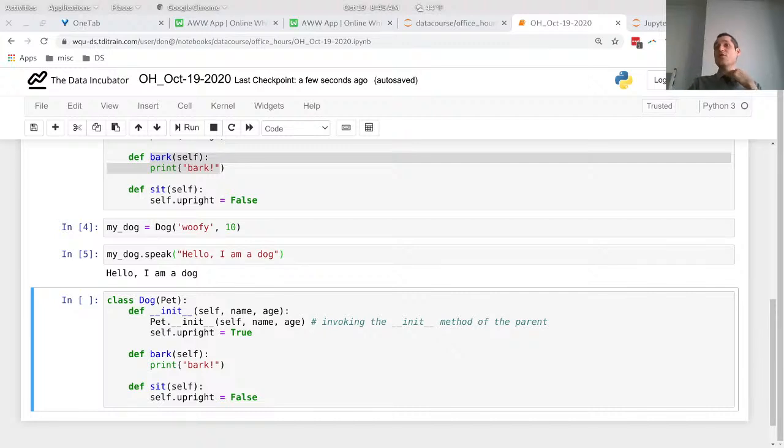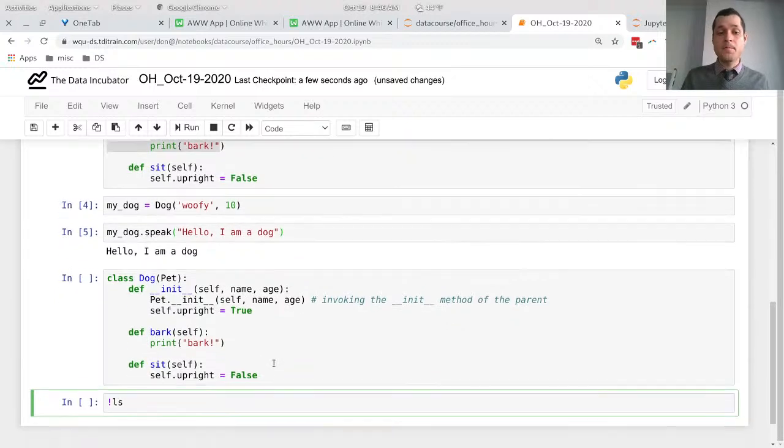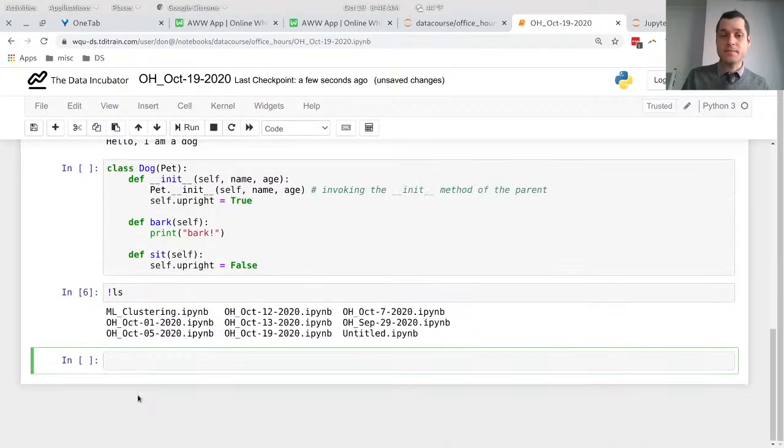Yes, RDX, you are correct that in order for you to run a bash command through the notebook, you need to use an exclamation mark. So for example, let's say I want to use the ls command. I don't have to open up a terminal. I can run it directly through the notebook by using exclamation mark ls.